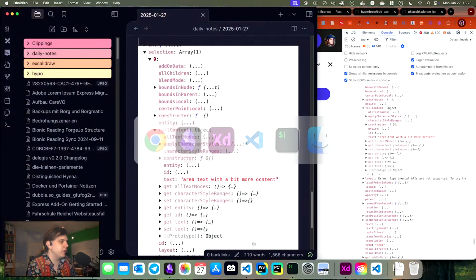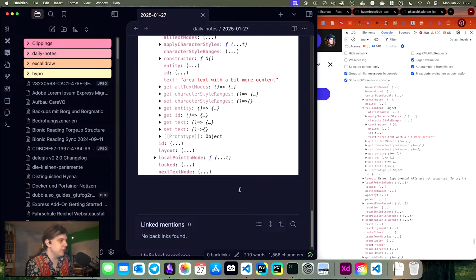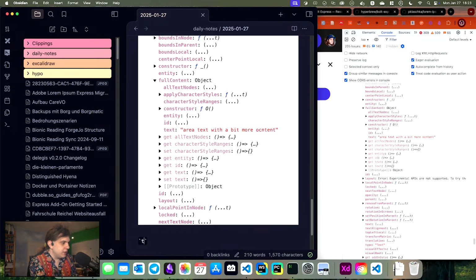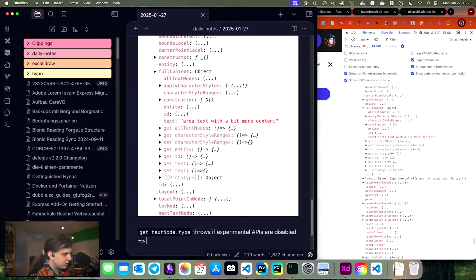So this may be a point where we have to look into using experimental APIs. So let me also quickly note this down. Text node.type, and that's a getter. So get text node.type throws if experimental APIs are disabled. Problem for add-on? Might have to use this anyways.